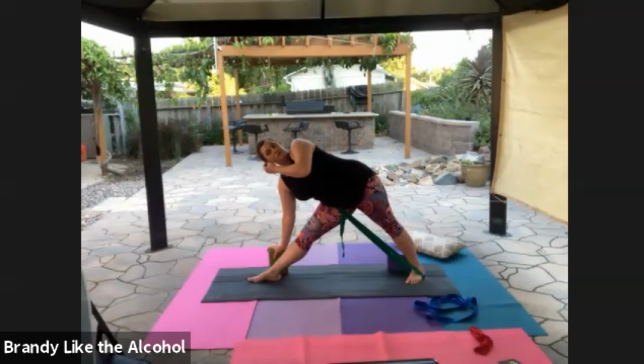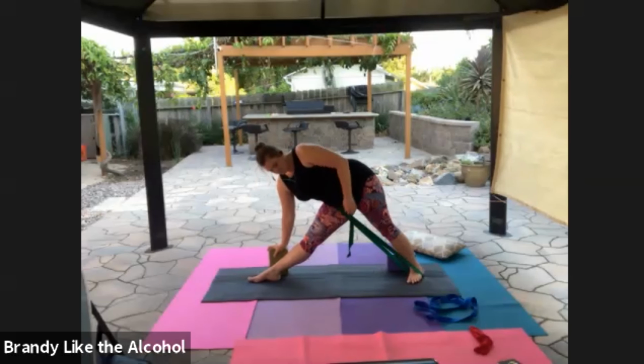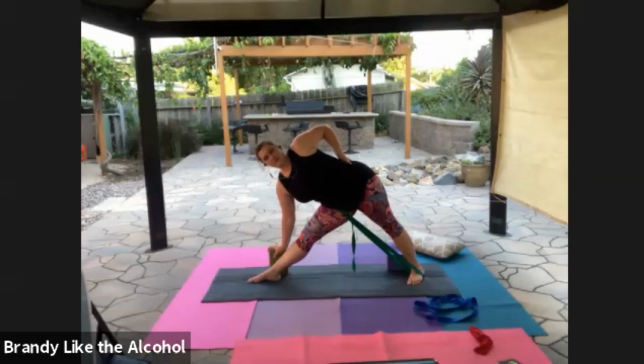Your triangle pose variation. The top hand is free to cinch on that belt. Bend a knee and then straighten. Bend a knee, cinch down, re-straighten. Fight to keep that front knee unlocked. Stomp down hard into that back foot. Turn your chest open, posture back, front ribs are still pulled in. The triangle pose.